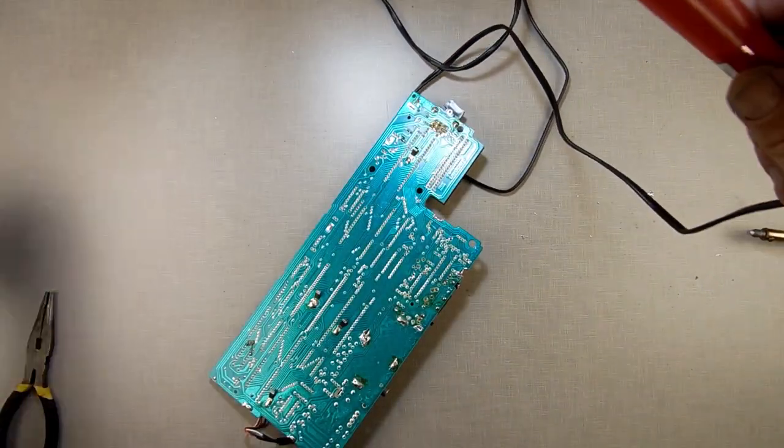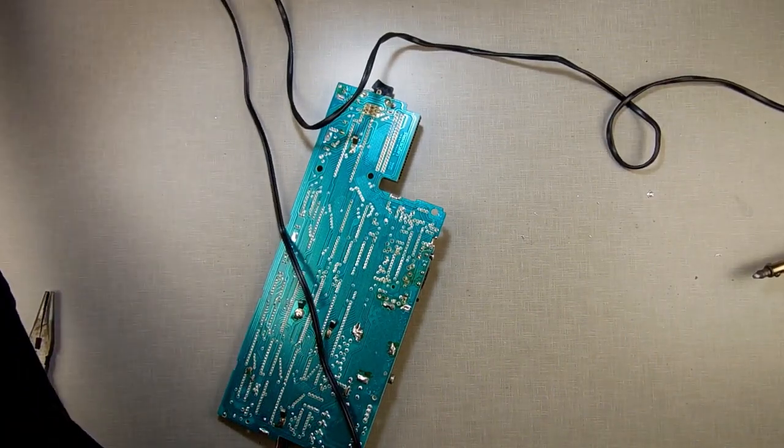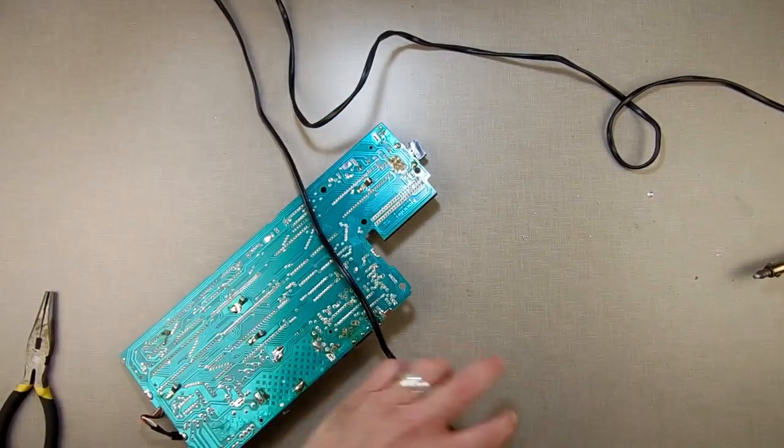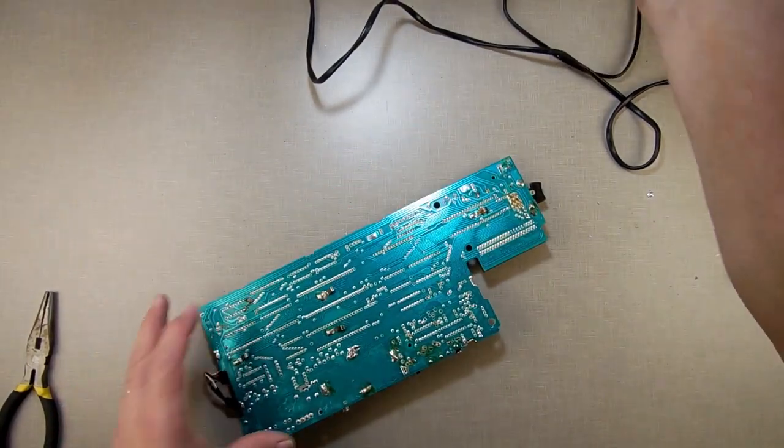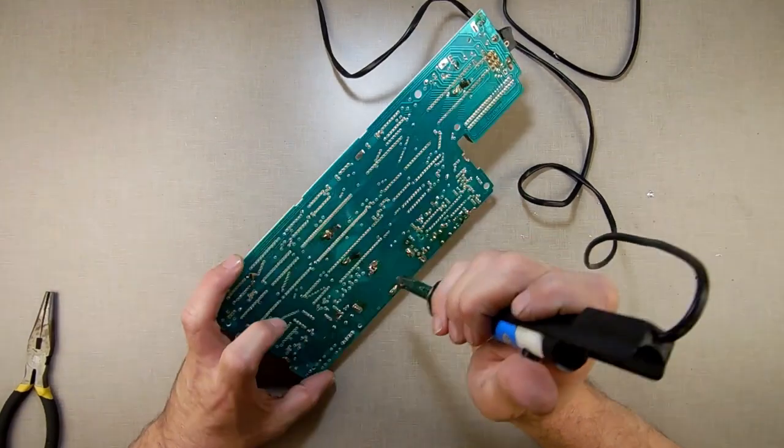I could plug the soldering iron back in too while it's heating up. Have them both going. One to remove, one to put in. All right. Now let's go back to here. Can I get some more of this one out?